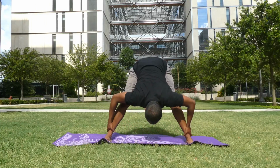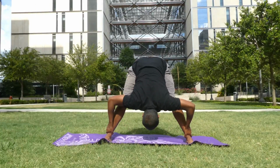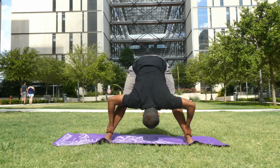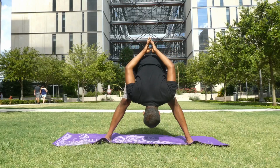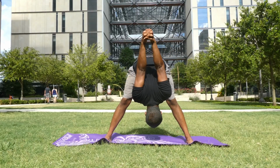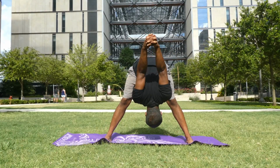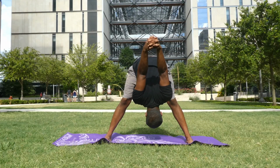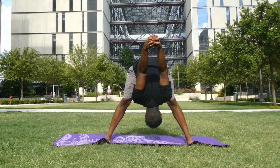And just relax into the stretch, guys. Don't force anything, just let your body do what it needs to do. And it will get better the more you do this routine or the more that you stretch. Now grasp your hands behind you and try to get your hands as close to the floor as you can. This is a great stretch to open up that chest and the shoulders.